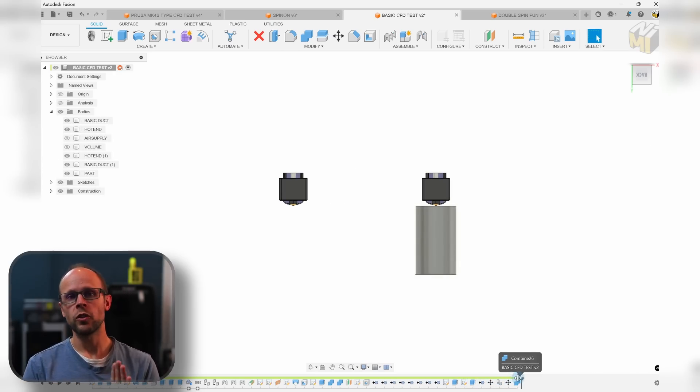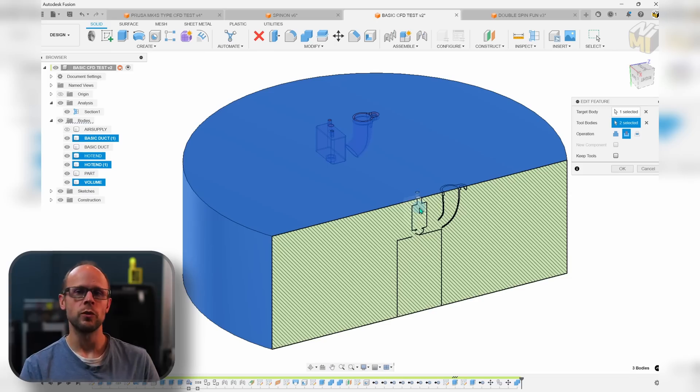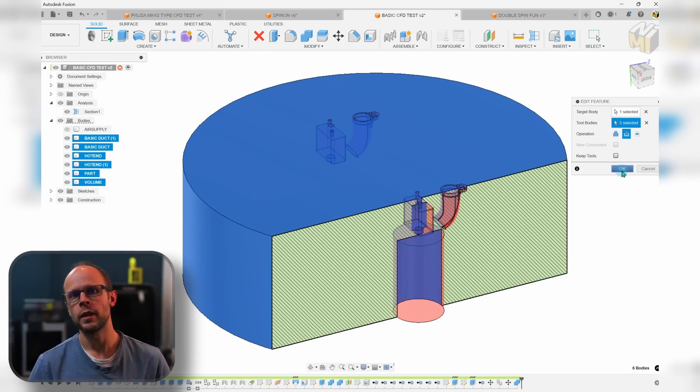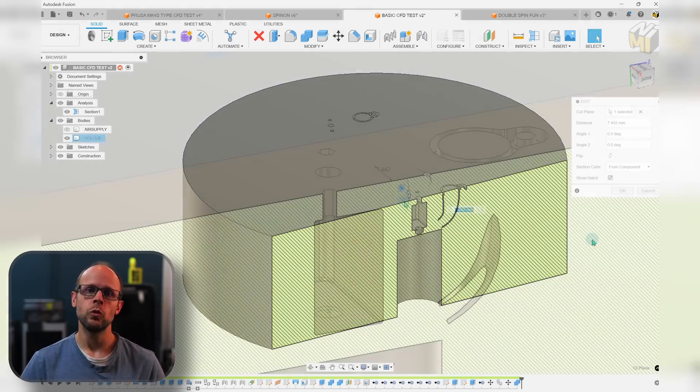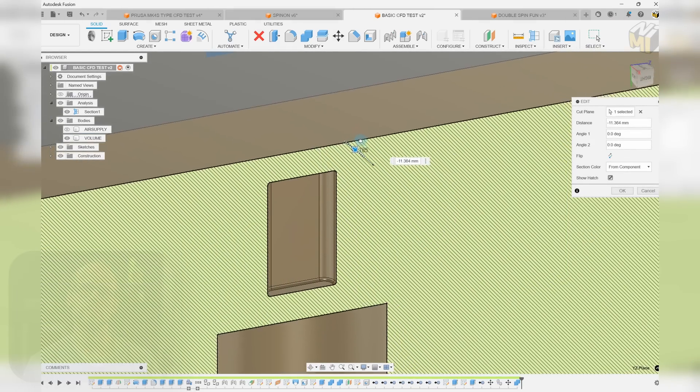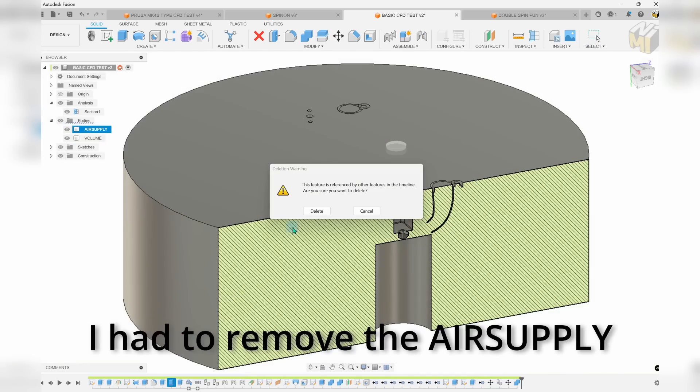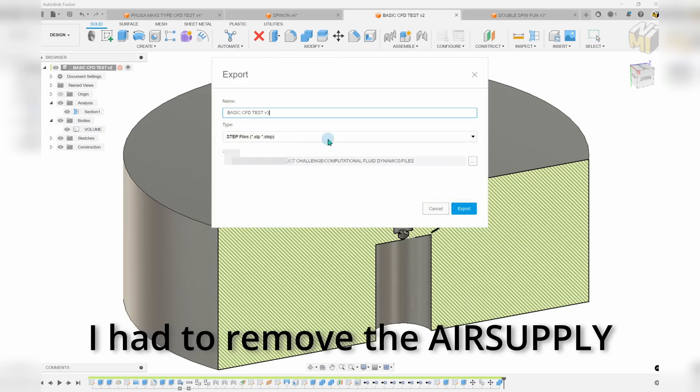To make sure that this works on the first try, we can take the large cylinder and then we can subtract the duct, we'll subtract the hot end, and we will subtract that small cylinder part as well. Now we're left with a large cylinder with cavities in it where those parts were, and that is perfect. Let's export that shape as a step file. Now step is best here. Just make sure that you are exporting only one object and there's nothing else in your drawing.